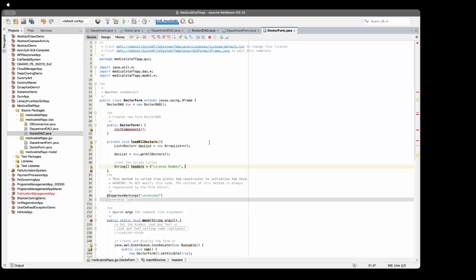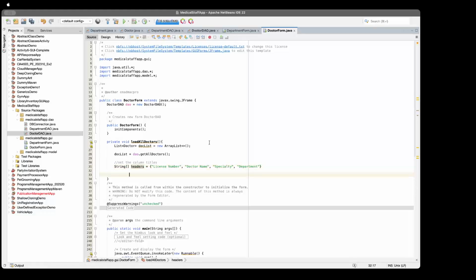The second one would be the doctor name. The third one will be the specialty, and the last one would be the department.